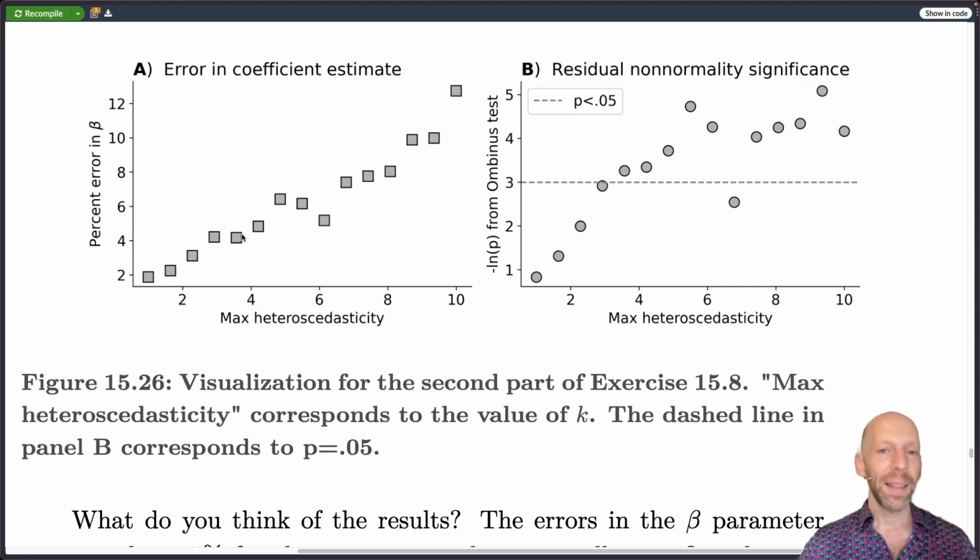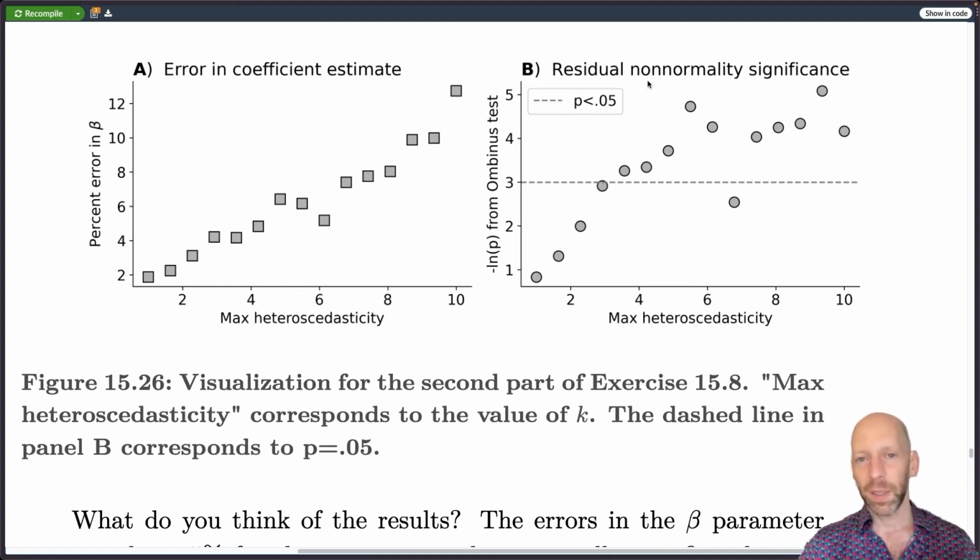Okay, so you see as the heterogeneity increases, as the heteroscedasticity increases, the error is more and more extreme. So we get up to over 10% error in the estimate of the beta coefficient due to this fanning of the variance as a function of the x variable.